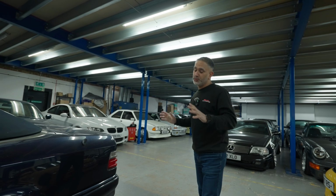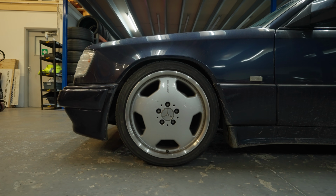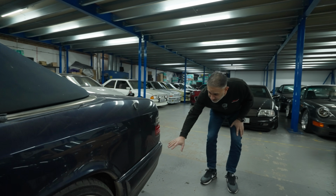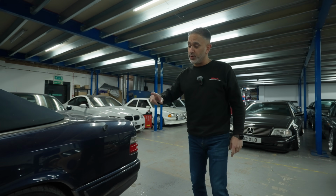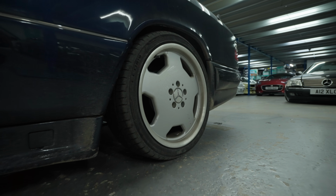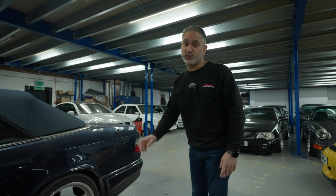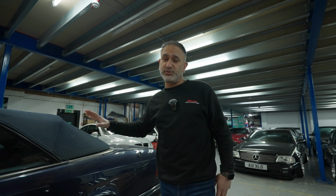This particular model comes with an AMG style body kit already fitted. It's not the original kit, it is a fiberglass kit, but whoever's fitted this kit has done a very good job. It's painted up really well. So yeah, that looks super cool. That was one of the reasons that I bought it. It's got original AMG 18-inch monoblocks on there. Pretty common on these. They're in pretty good condition. Tires are all good. And the wheels look like they have recently been refurbished, although they're dirty. Like I said, this car hasn't been driven for around about 2 years.